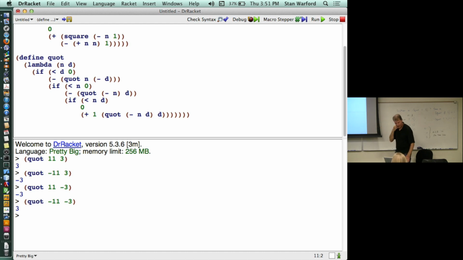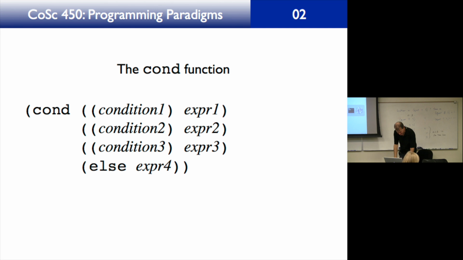Now, what do we notice about this? This nesting is really hairy, but check this out. We're going to look at this at the beginning of class next time. There is, in Scheme, a condition, COND function. And what we're going to do next time is we'll see that there's a way to do this without all that hairy nesting. So the if won't just keep going to the right. So look at how the condition works. The keyword is COND instead of if.